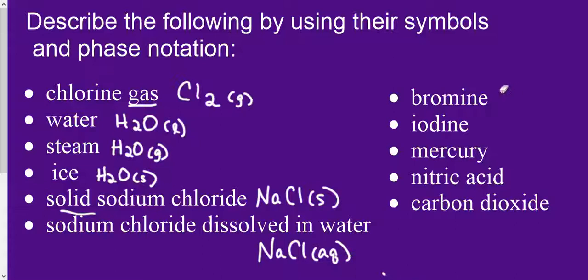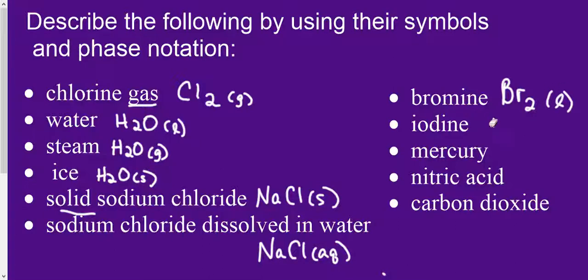Bromine. For elements, you need to look at the periodic table. The color coding will tell you the state. If you don't have the periodic table with color coding, you can always look these up online. Remember that bromine is diatomic, and on the periodic table in the classroom, the lettering is blue, which indicates that it is a liquid.